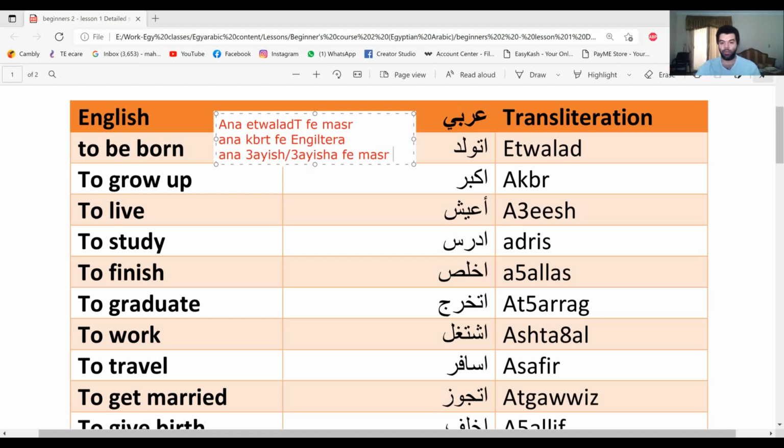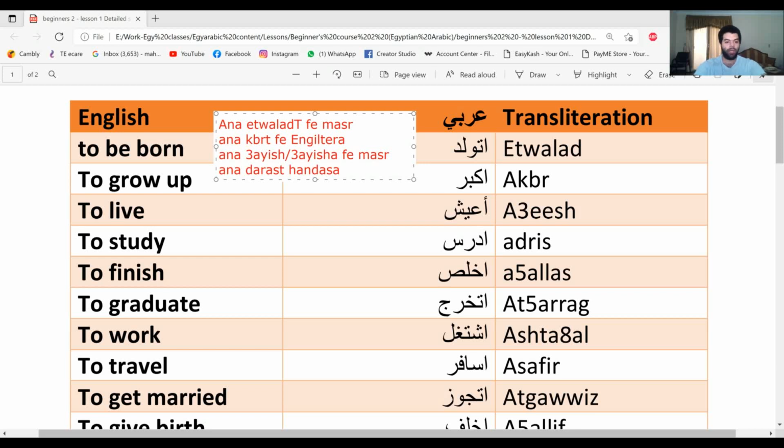And the fourth verb here is to study. أدرس. And by study, I mean a field. Like you want to tell me that you studied medicine, you studied engineering, you studied business. Not you studying at home at your desk. So the verb is أدرس. So you want to say I studied engineering. I'm speaking about my story, okay? So أنا, take away the alif and then put the T at the end. أنا درست هندسة. I studied engineering.